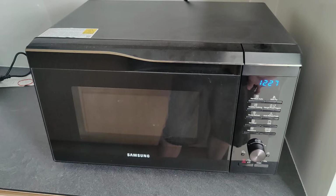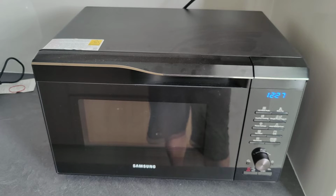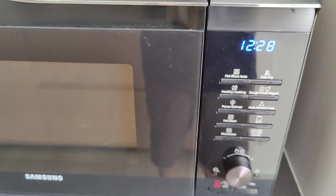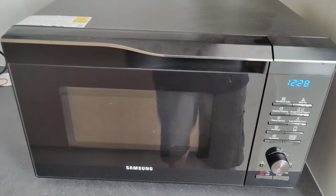It was a one week purchase, I will say myself, because initially I use the microwave a lot, and I also wanted an air fryer. So initially I intended to get two different items, maybe the Ninja Foodi or something with a microwave. But in the end, I opted for the Samsung Hot Blast because it has frying function, oven function, grill function, and basically Hot Blast is similar to a mixture of microwave and oven. So it is a multi-purpose microwave oven.